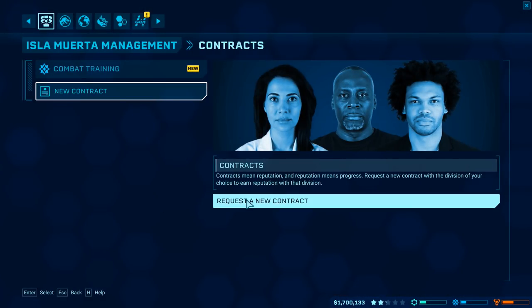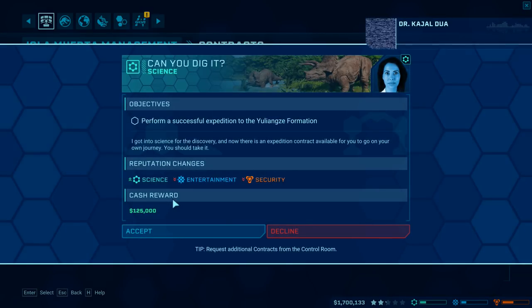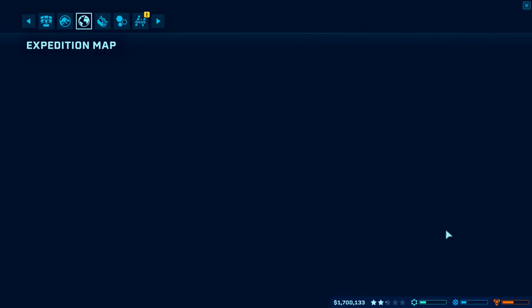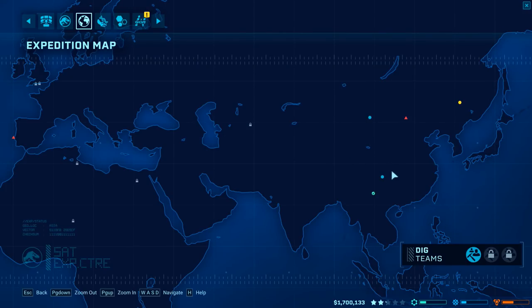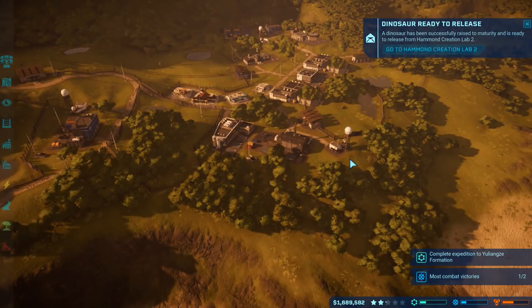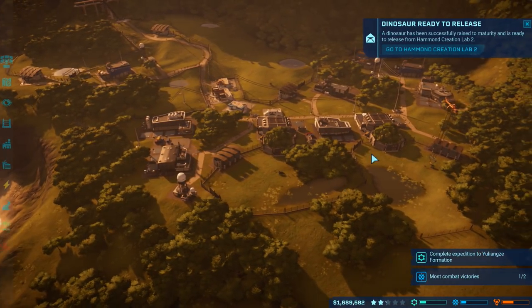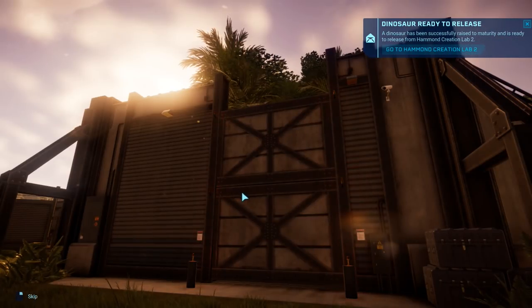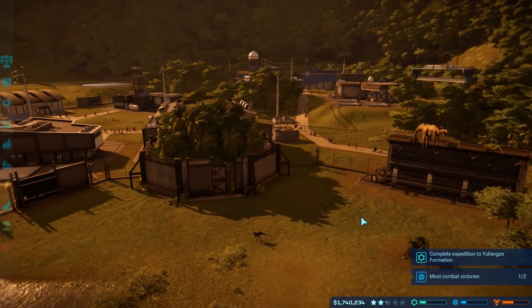Okay, so we need... I kind of want to keep on going with the science division just for now. So perform a successful expedition of the Uliganza. Okay, so I'll accept that. We'll go to this. Where's the Uli? Uli. Nope. That one? Ooh, he wants Critanosaurus. Sorry, she wants Critanosaurus. How are we doing? Yeah, there we go. You're just about to see your friend be airlifted out.